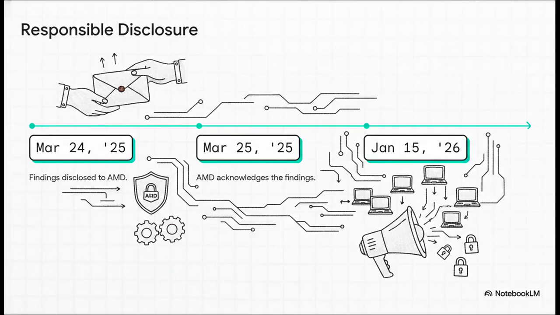And here's the good news. The folks who found this didn't just drop a bomb on the internet. They followed a process called responsible disclosure. They went straight to AMD way back in March 2025, long before you and I ever heard about it. That gave AMD almost a year to work on a fix and get patches out to cloud providers and customers before the research went public.